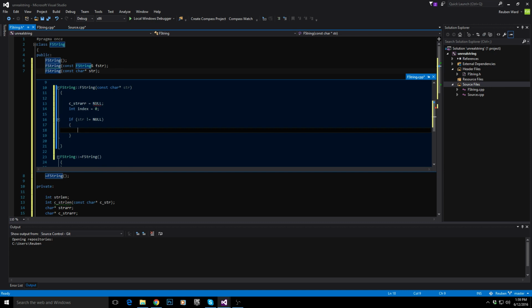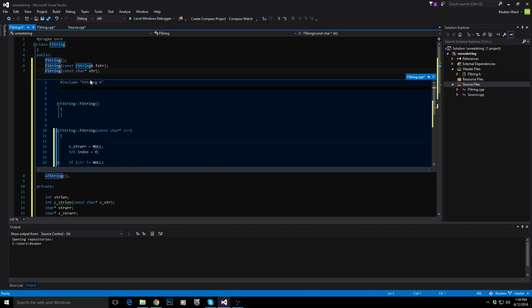Oh, also, null is not recognized yet. To get null, I believe that is defined in the windows.h library, and it is literally 0. So, as you can see, if you hover over it, it says define null 0, so it's just 0 anyway, but it looks a little bit nicer.